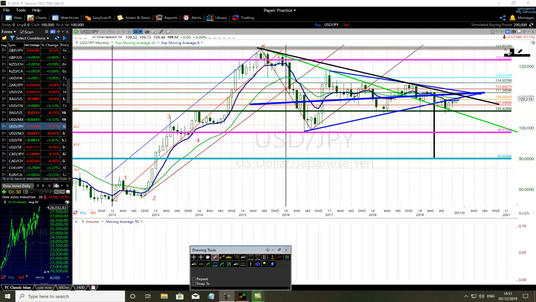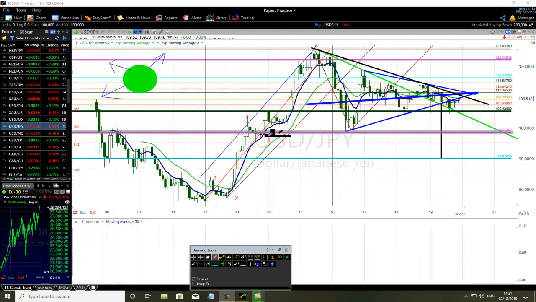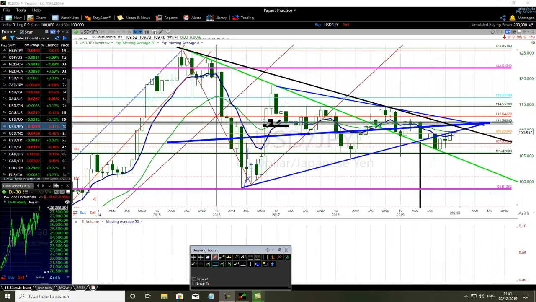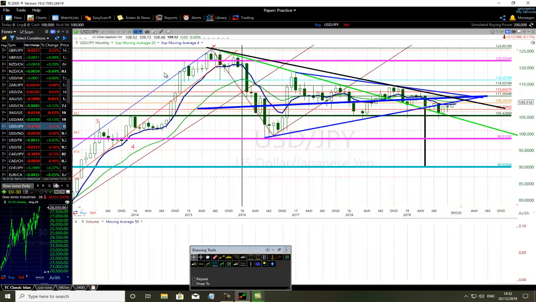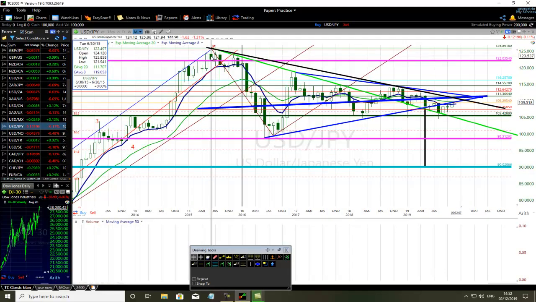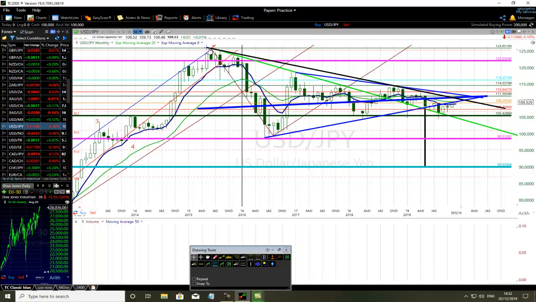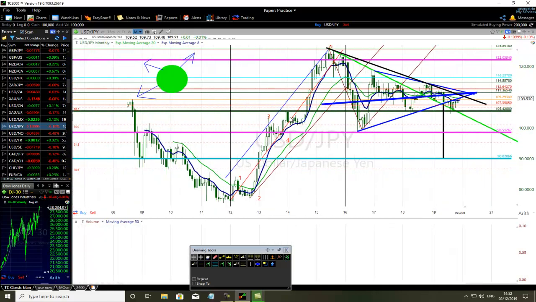The first thing that I want traders to do is to draw a bearish trend line by connecting the high of June 2015 to the high of January 2017. With those 2 points, you will be able to draw that green bearish trend line on your chart. Very, very important.